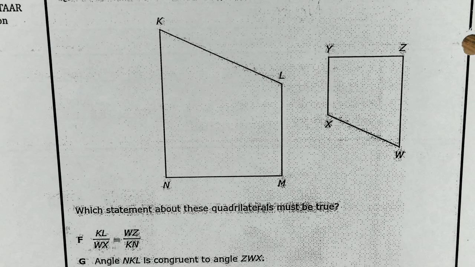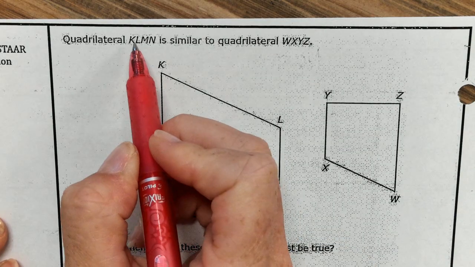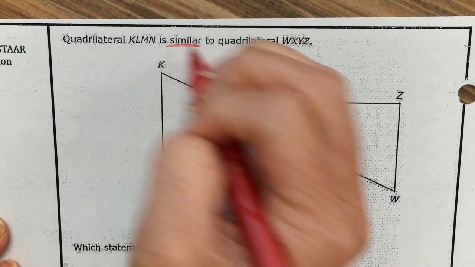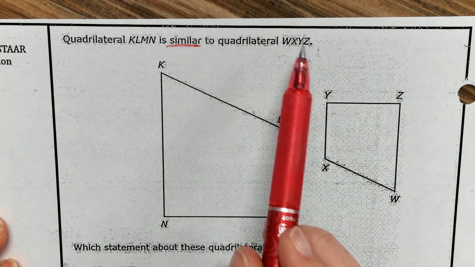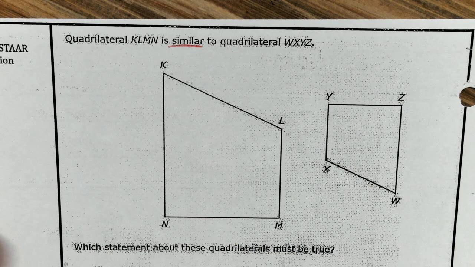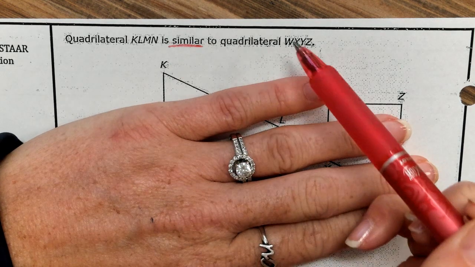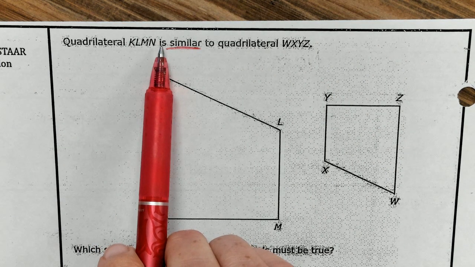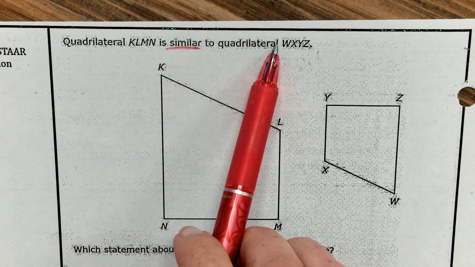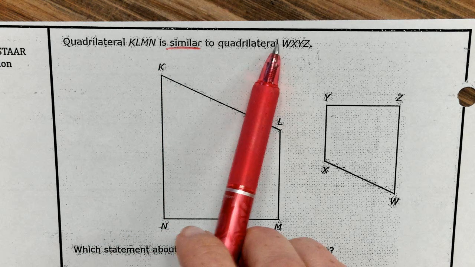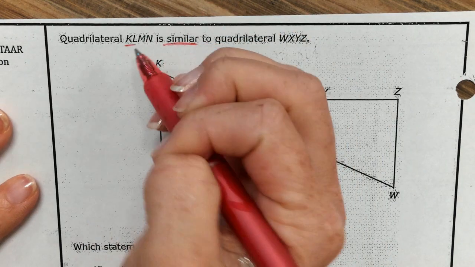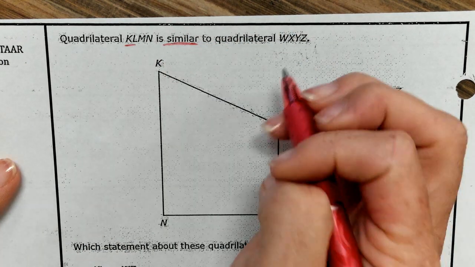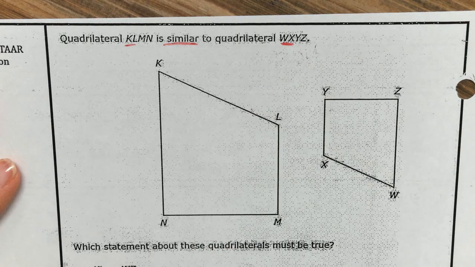It is going to have to tell you that they're similar, or you cannot assume. So read the problem. It says, quadrilateral KLMN is similar to quadrilateral WXYZ. And what you need to know is they just told you in these words what sides go with what sides. The way they wrote the letters matches up from here to here. So I want y'all to listen. KL came first. So it matches with the two that came first.